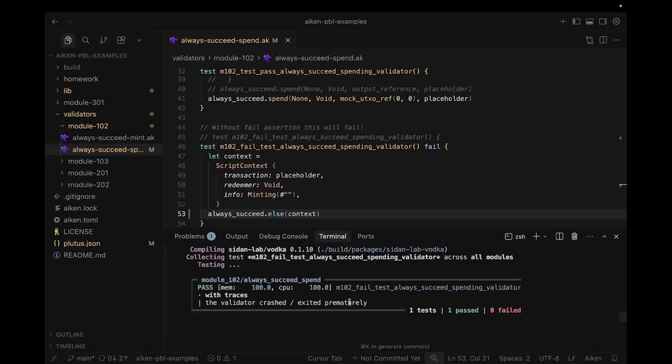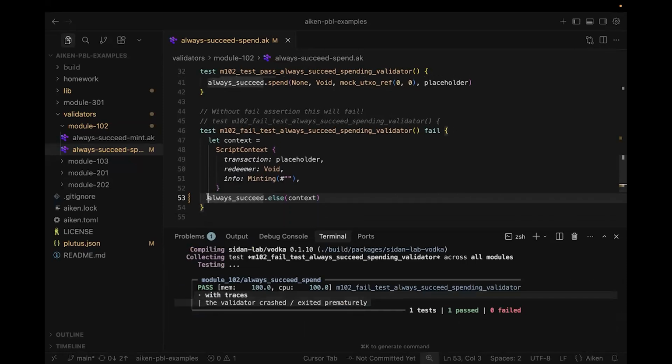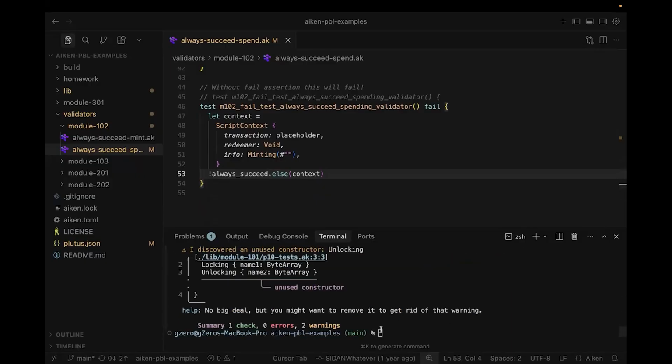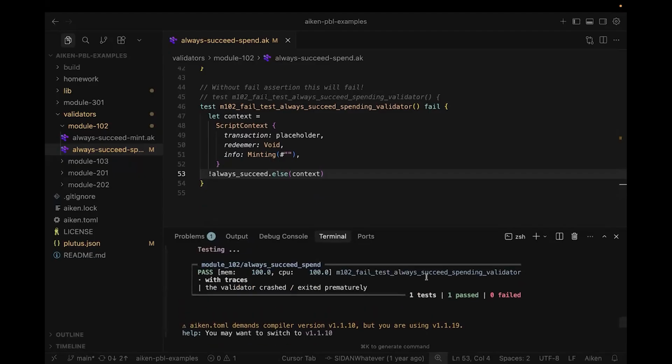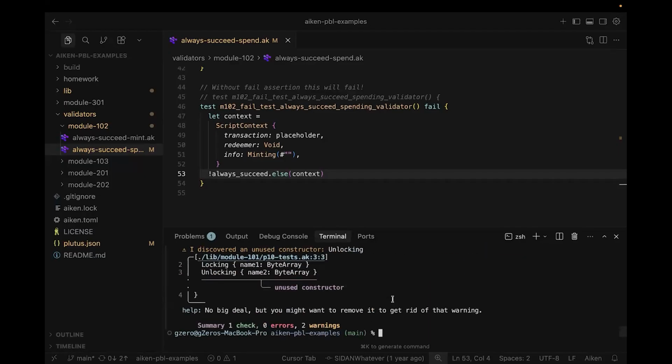The validator crashed prematurely and the test passed. But wait, what happens when I already put this? One second. So the test passed again. So the not symbol doesn't do anything? I don't think it does anything because there's really no difference. The same message.